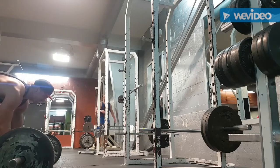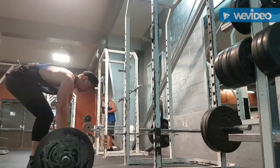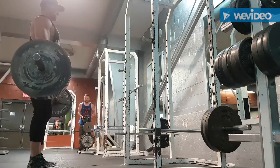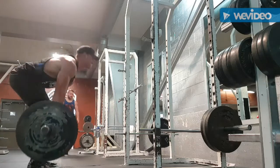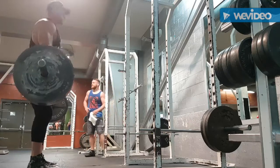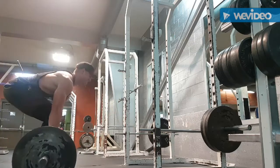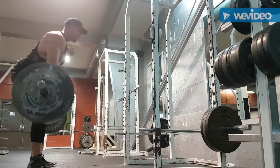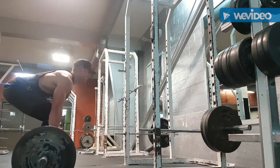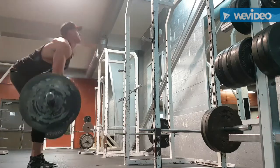All right guys, here we go. I'm finishing off back by hopping up onto a 45-pound Olympic rubber plate so I get a little bit deeper into the deadlift. The goal there is to get more into your legs and hamstrings, keeping my back straight. I'm trying to start the movement with my glutes. I was initially going to go for 10-10-10 at 315, but I got around 8 on the deficit and thought that would be sufficient enough to carry through the rest of the set.